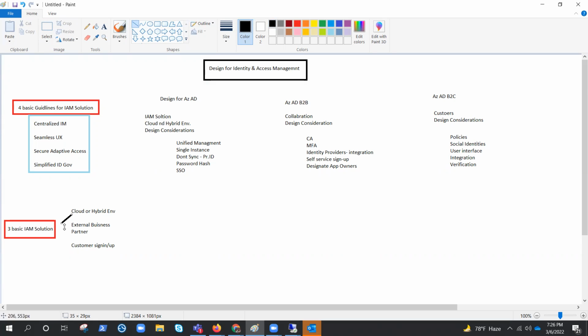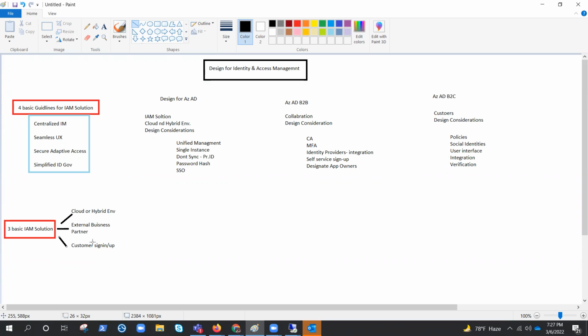Second one could be external business partners. You have to plan the identity solution for external business partners, the vendors who are trying to help your users in various ways, maybe applications, maybe something else. Similarly, we do need a solution for our users who are actually the customers for our applications.